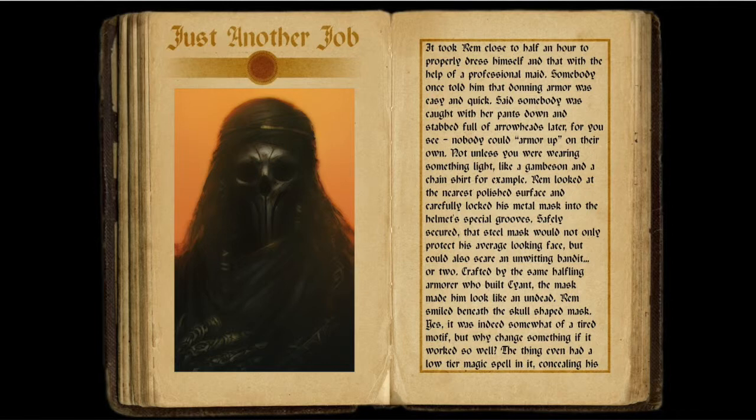Said somebody was caught with their pants down and stabbed full of arrowheads later. For you see, nobody could armor up on their own. Not unless you were wearing something light, like a gambeson and a chain shirt, for example.